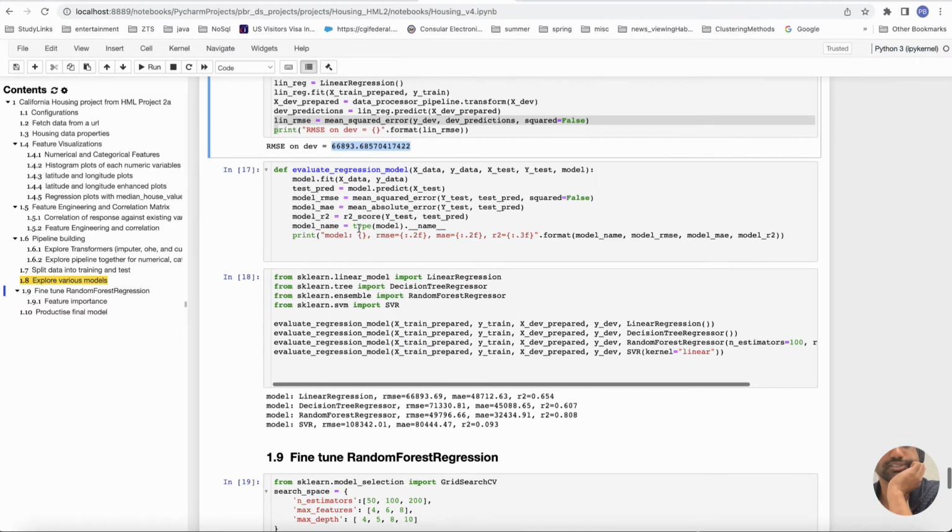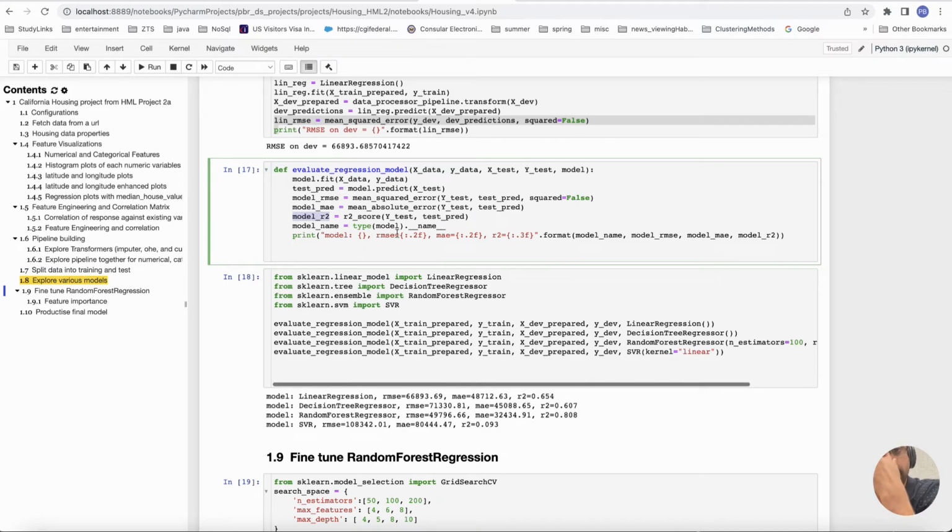Although RMSE is important, there are other measures. So I wrote a simple function so that you can give X train, y train, X test and y test, and also a model. The function will do the prediction on X test, compare against y test, and print various metrics. The important metric here is root mean square error, and because squared is false, it is a root. If you take it out, it will become MSE. MAE is mean absolute error, and then this is R square. It helps you understand how much it is explaining.